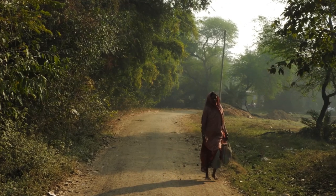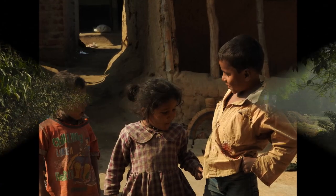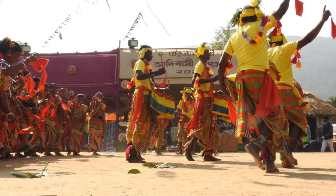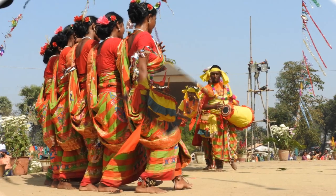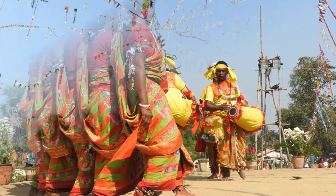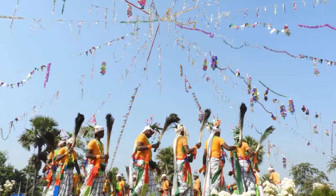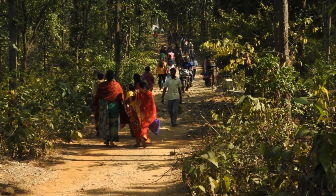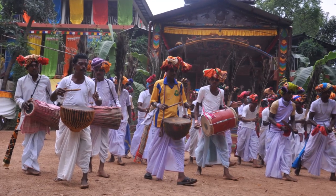This scroll painting of the Santals is a museum in itself. We salute them as they proceed further with their culture, keeping it alive for us. They are the beautiful sons and daughters of Mother India — a huge part of our cultural heritage. We must protect them and inspire them to carry forward the great cultural heritage that is there with them, for that is a treasure for Mother India.